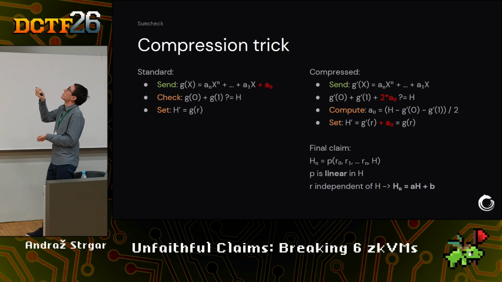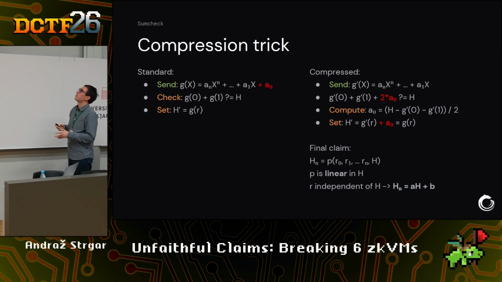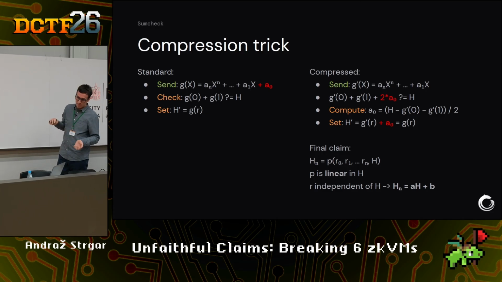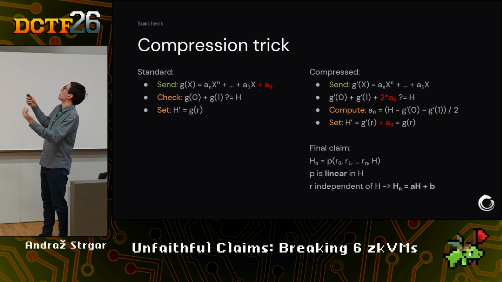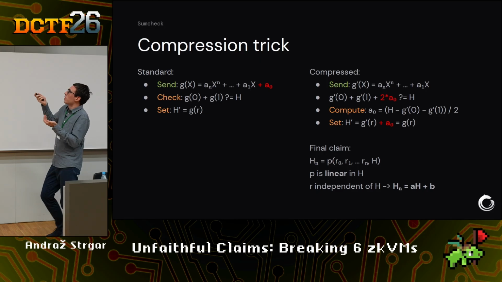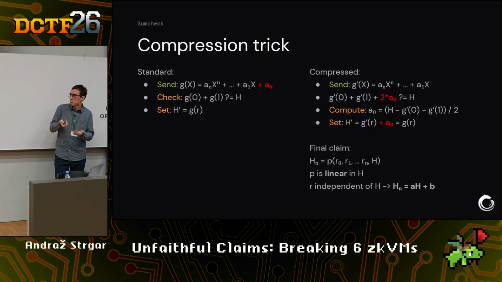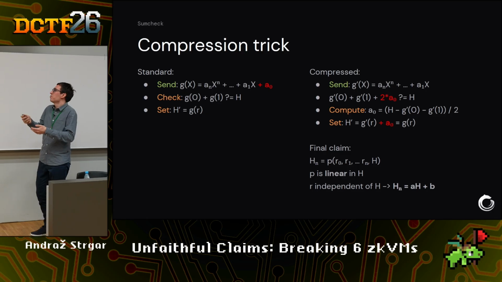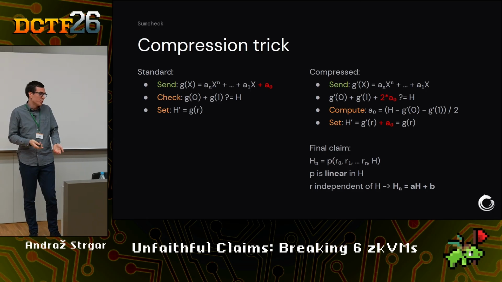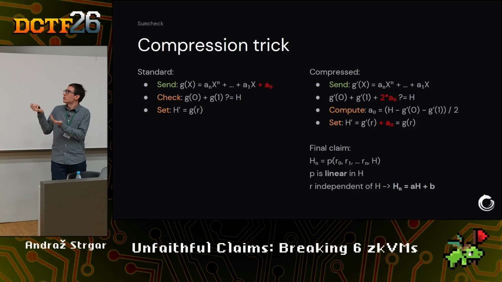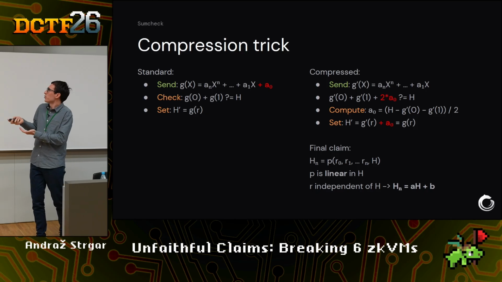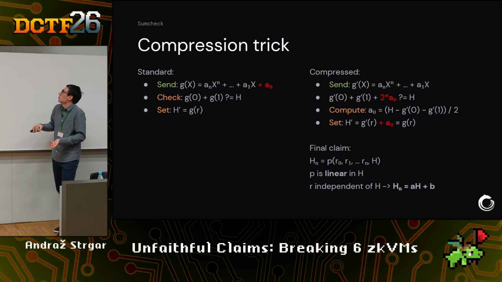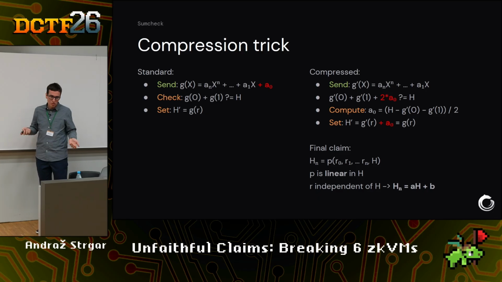Now, if we have just a single sum check running, this is not inherently that much of a problem, but zkVMs are complicated protocols. They have multiple sum checks, and then instead of one equation, one variable, which is usually a simple case, we'll have many equations with many variables, and we might be able to pick some H values in such a way that an honest prover for an actual execution of a problem would not be able to do. And then we can get into the funny parts of forging proofs.